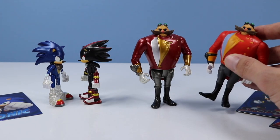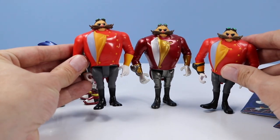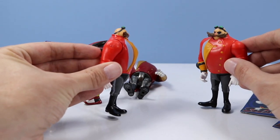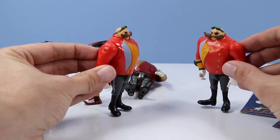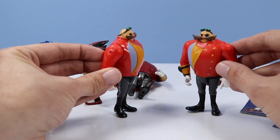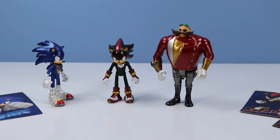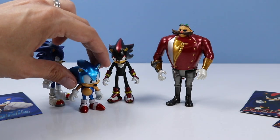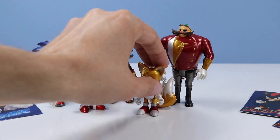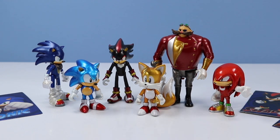This Dr. Eggman from earlier in the video — he's really loose. I also have another Dr. Eggman here from a past set who looks a little more glossy, but they all look really similar. The metallic figures are looking really good. These will play and display well. If you collected your 25th anniversary metallic figures, of course I kind of overplayed with these guys — their joints are getting a little loose. They're probably more meant for staying in the package, but a fun group of figures.